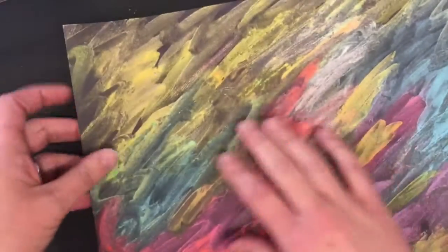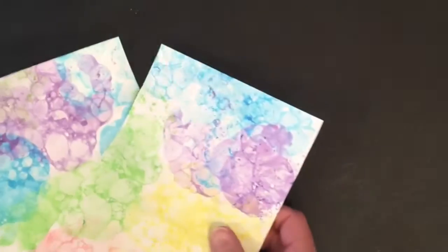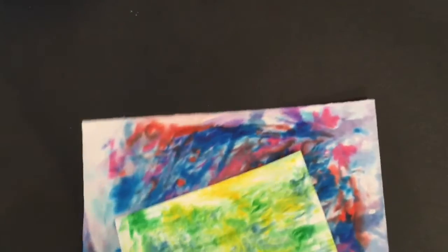Hey artists, welcome back to the art room! So what are some fun things we can do with our cool art papers we've made? Let's do a quick recap — we learned we can make homemade watercolors and beautiful watercolor paintings. These were all done with the homemade watercolor. This is some of that homemade watercolor on black construction paper — it does get a little bit chalky when it dries. We can do the bubble paper, the cool salt papers where we sprinkle the salt in to give a little tie-dye effect, and printing with shaving cream or whipped cream to create a cool marbled tie-dye effect. So we've got all these gorgeous art papers — what can we do with them?